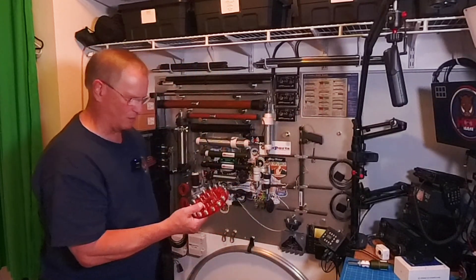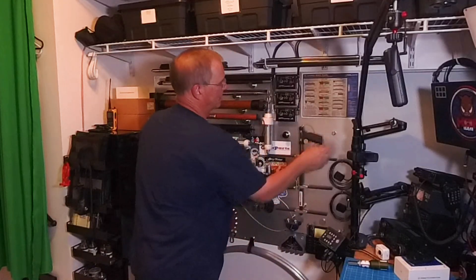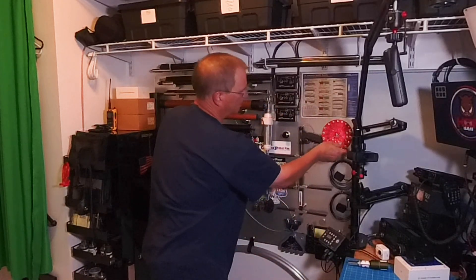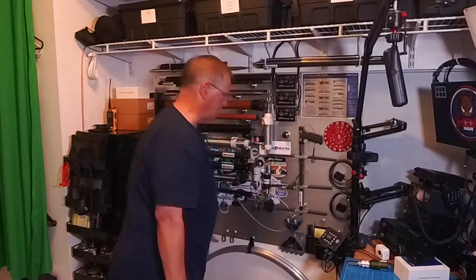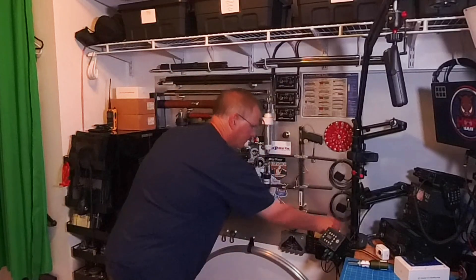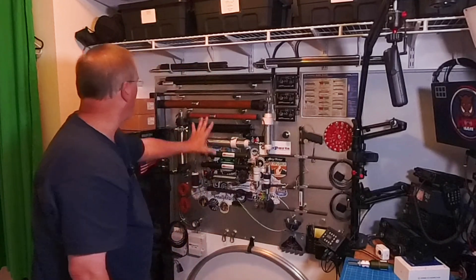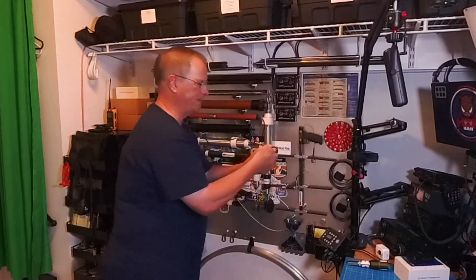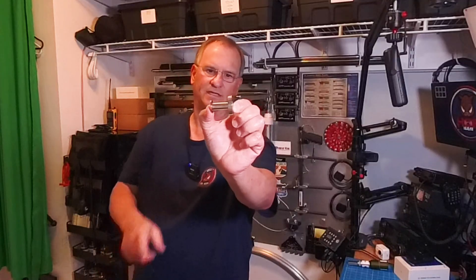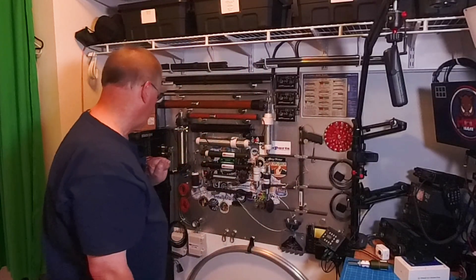I use magnets on everything else. This thread gauge just hangs on a magnet here — very strong magnets. I can move anything around from one location to another. My matching units are held on with these little hooks, which are also very strong. All of these items here are held on with very large, strong magnets that have a long surface with a lip on the end: magnet, lip, and then it holds the item in place. Everything is on with a minimum of two magnets.